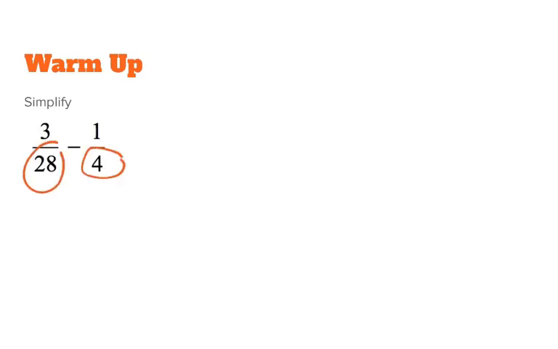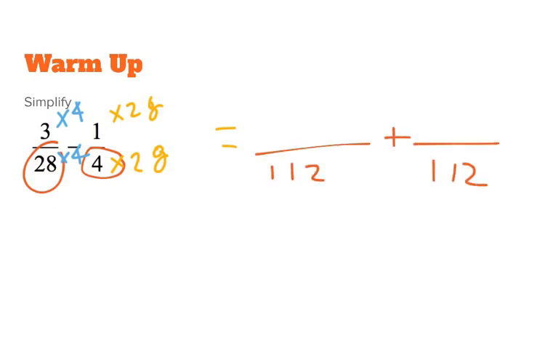denominators. You would do it in the exact same way that we did with addition, and you would get common denominators. Instead of thinking through what they have to be, remember a trick is that you could just times this one by 4. So do that to top and bottom, and then you could times this one by 28 and do that to top and bottom, and then you don't really have to think through the numbers. So if you grab your calculator and you type in 4 times 28, you'll get 112. So then I know I can make both of these bottoms 112. And this top over here would be 12, and this one right here would be 28.